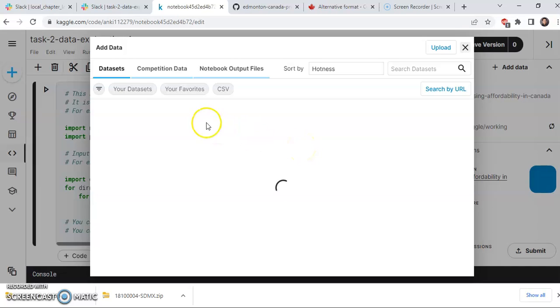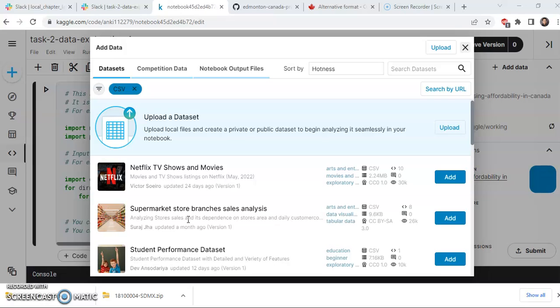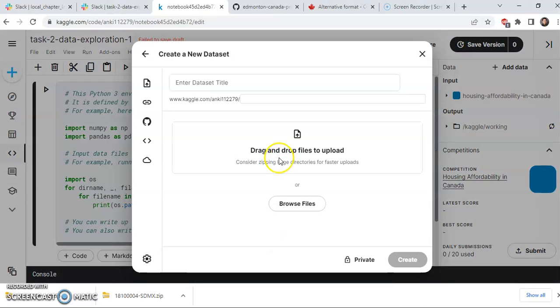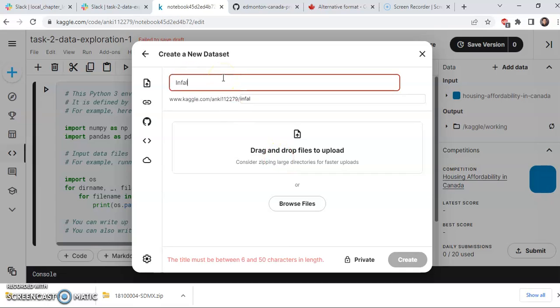Under that, I'll see various options to upload the data. I have one CSV file stored in my computer, so I'm directly going to upload that data set. I'll click on that CSV, then click on upload and type the title of my data, that is inflation CPI 1980 to 2022.